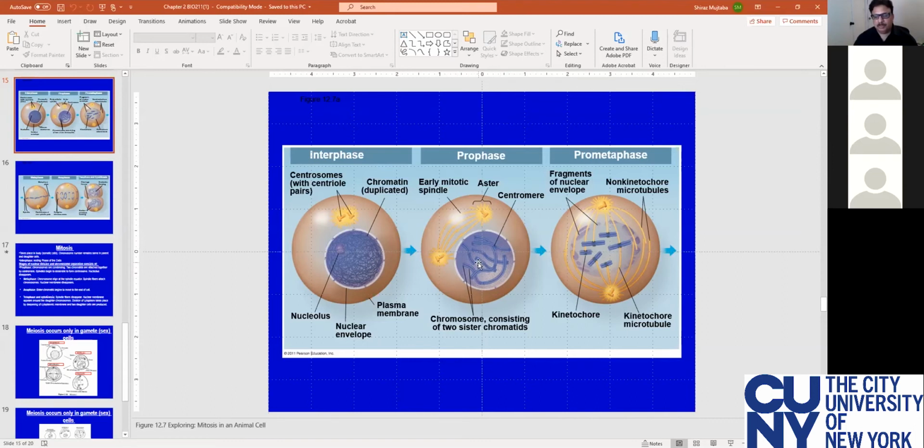This nucleus has lost its nucleolus. The chromosome, which was thin in interphase, now has become very thick. How does it become thick? By shortening of chromosomes. So if you take a string in your hand and you keep knotting it up, the size of the string or rope will be shortening. That's pretty much what happens in the shortening of chromosome. Chromosomes don't shorten in length, be very careful. Chromosomes get condensed, and that's because of packaging and super packaging. So thin becomes condensed, and they appear to be short.